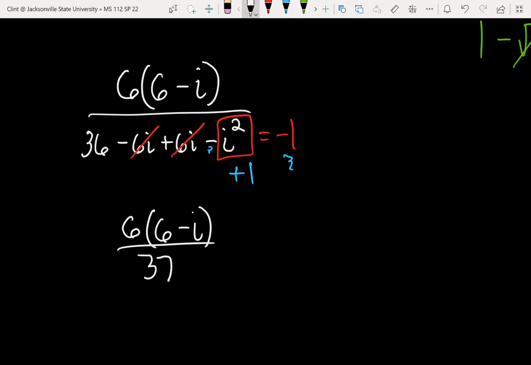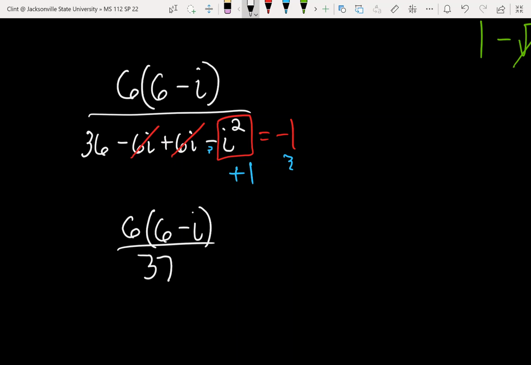Sometimes, the reason why I suggest not to multiply it out right to start with is, like, if this had been 36 on the bottom, then we can cancel. We can reduce. Here, 37 is a prime number. We don't have anything we can cancel. And this problem is going to tell us to put our answer in a plus bi form. So I've got to have something plus something i. So that's our good reason in this case to multiply the top out, because we've got to put it in a plus bi form. And unfortunately, we didn't get anything to cancel to help us.